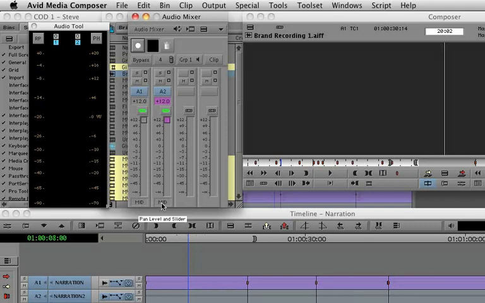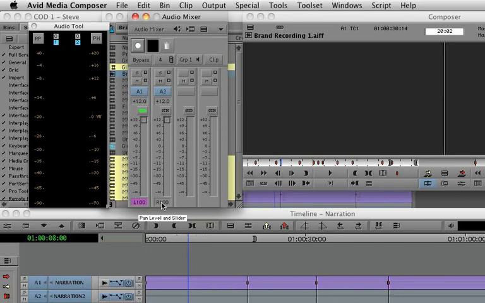The other thing that you might notice that's good for this narration track is that the pan for each of these is set to mid, which is exactly where we want it to be set. Narration is usually panned to the middle. If we wanted to have these panned left and right, you can just click on it and drag these left. You have to ungang them to have one go different than the other. And there we go. So now we've got these panned left and right to 100.